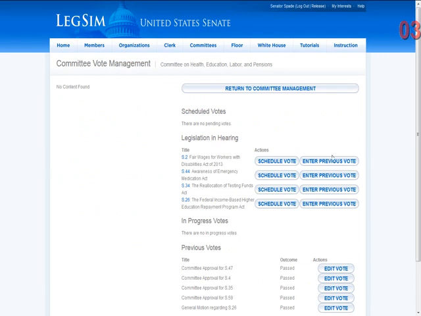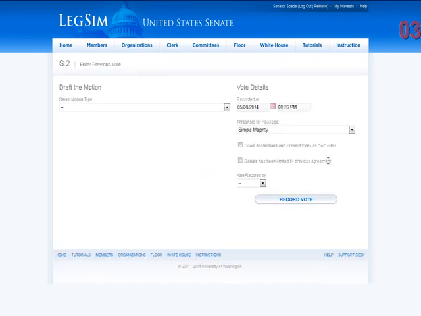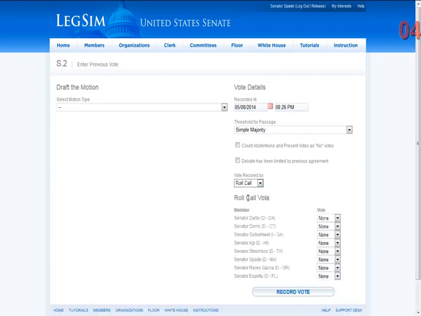The other thing I just wanted to briefly mention was that you can do things two ways, right? You can have a scheduled recorded vote, but the other option is if your committee happened to meet and voted as a group to report a bill out, then you could, as the chair, record the fact that the vote occurred by roll call, for example, how the individual members voted on that, and issue that, and that's going to have the same effect.